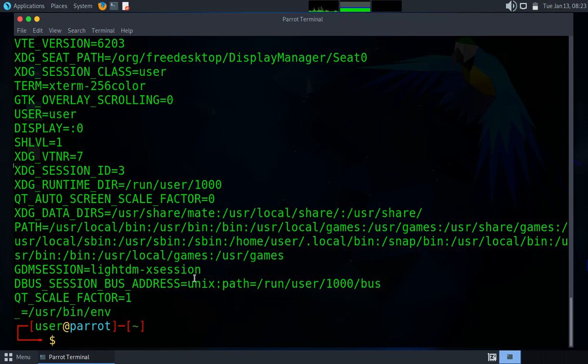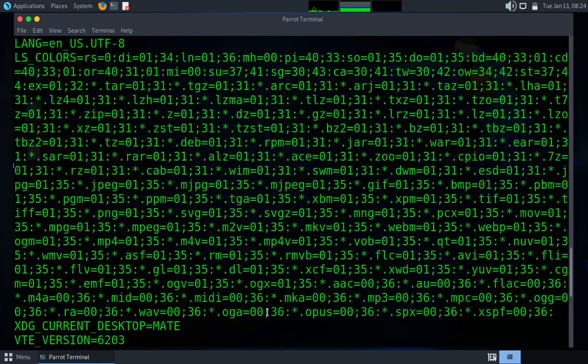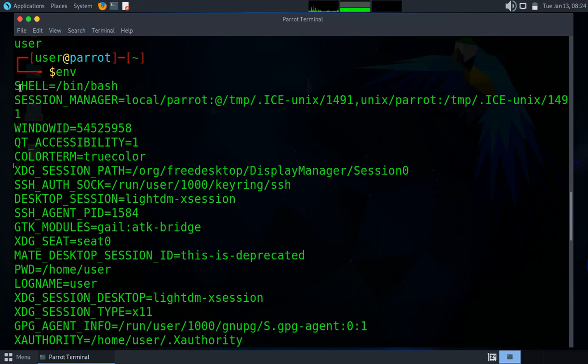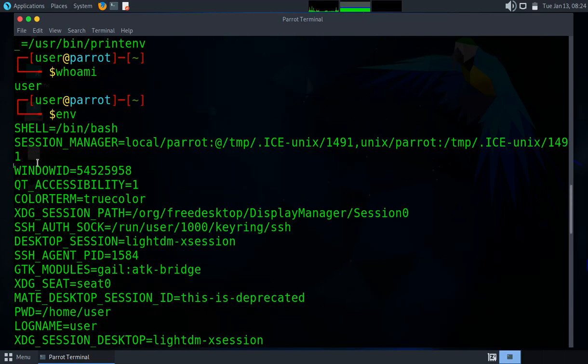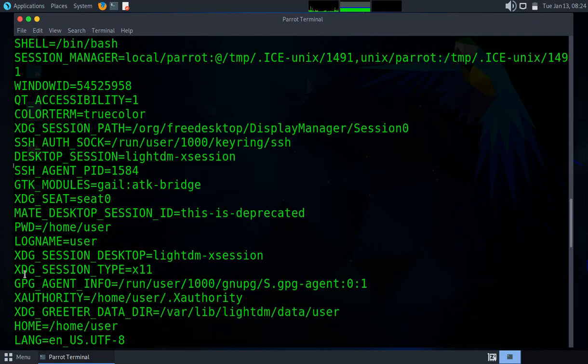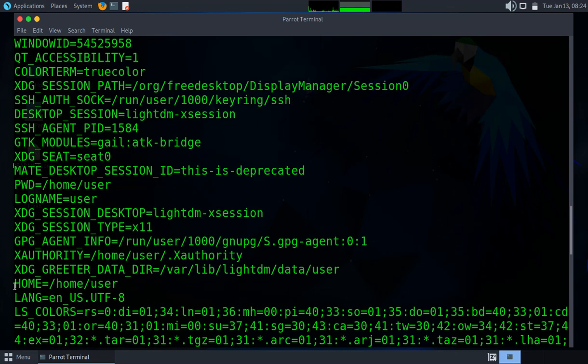To view a specific variable, we use the echo command with a $ sign, and then the name of our key, which is the environment variable. We can use it like this. We have the SHELL here. Let us take a look at another one. Do we have HOME? Is it there? Let us look for it. Where is HOME? Yeah, it's right here. As you can see, we have HOME.